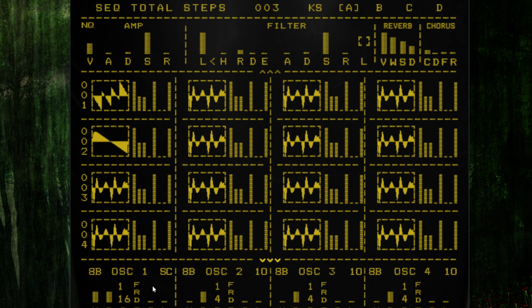I'm going to disable more. And I can also select which step is going to loop to when, sorry, I lost my voice, when the sequence reaches the end. So let's say I want to stop at 3.